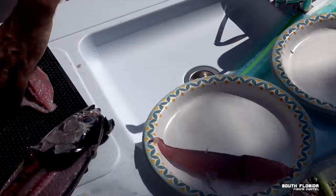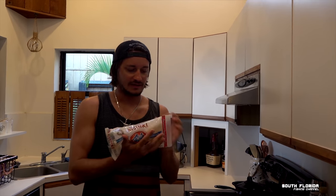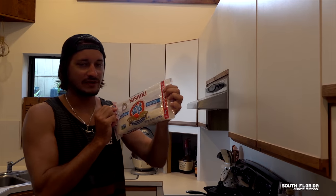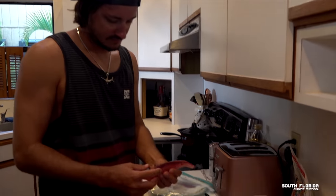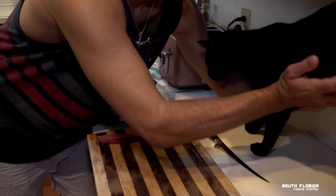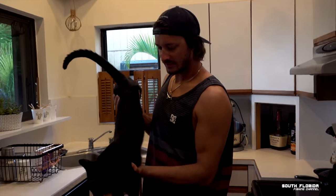Blackfin tuna will go there. We're in the kitchen and there's little animals running around — it's creepy. I got some Nishiki sushi rice that we got boiling up. We have our skipjack and our blackfin tuna, and we've got to cut the bloodlines out. You see this beautiful piece of tuna — Elliot, no! Not on the counters! Look at this guy trying to steal the tuna off the table.